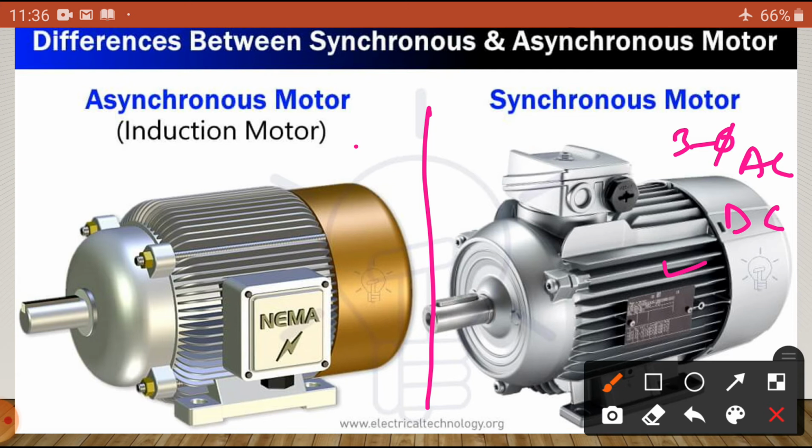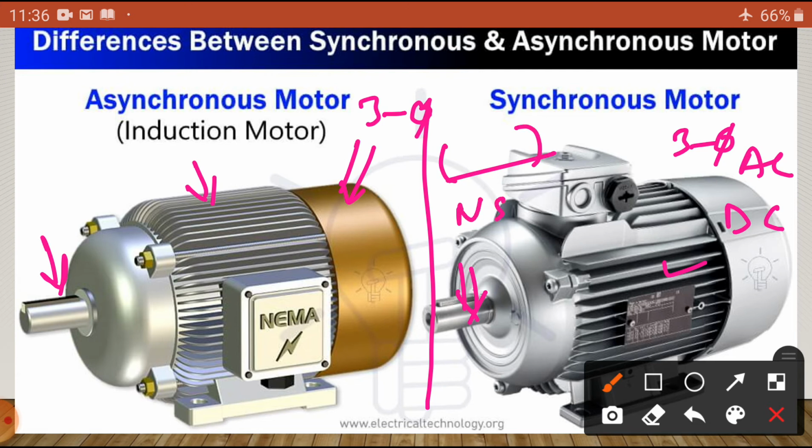Whereas the induction motor requires only a 3-phase supply, with no need of DC supply or excitation. But it may not run at constant speed. If load is added on the rotor, the speed will fall. Whereas the synchronous motor, if you add load up to some extent, will run at synchronous speed only.